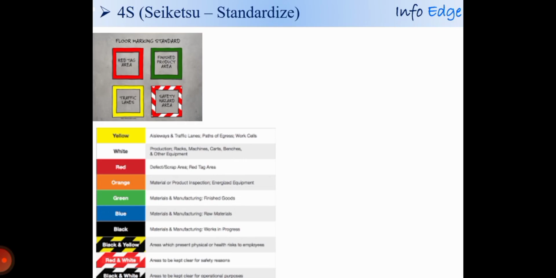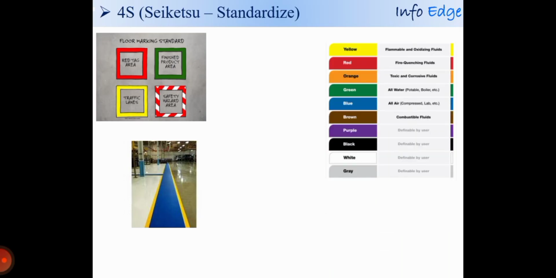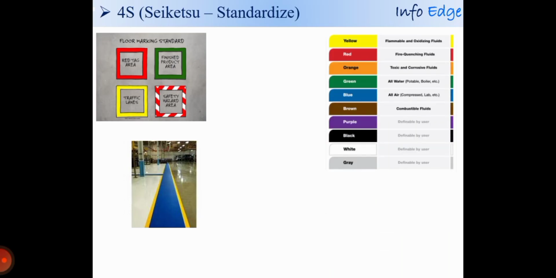So these are a few examples you can see which are implemented in the workplace for easy identification. You can see in the first image, to identify the place of the work, whether it's a red tag area, red zone area, or rework area. Through the different colors we can identify the place. And you can see in the shop floor the gangway which is painted in a different color. The blue color may be the gangway, where the person can go and come, the white color will be the WIP area, and the green color is maybe the work process area.